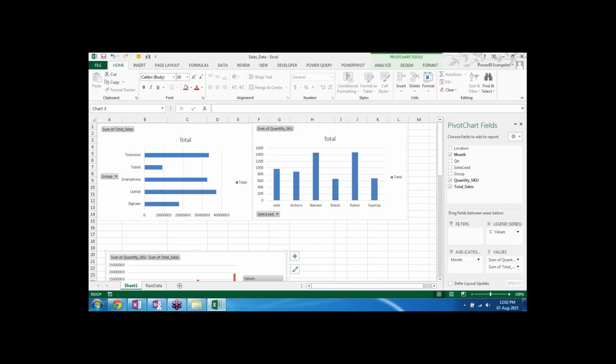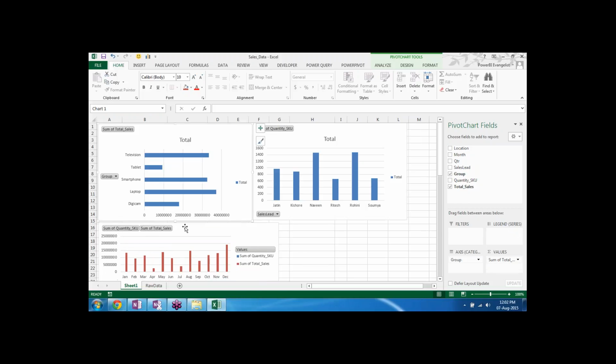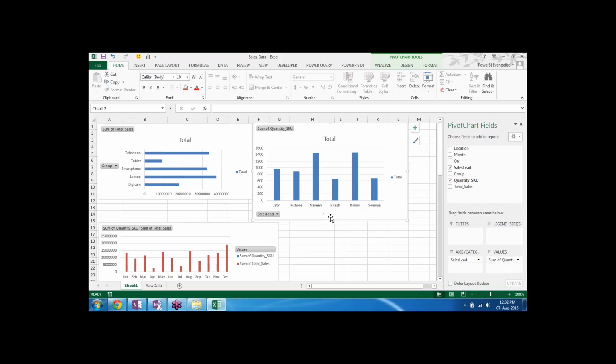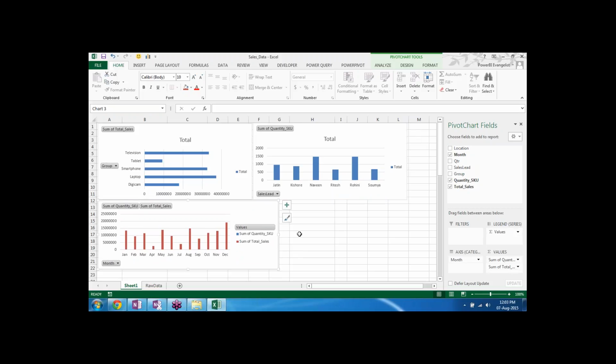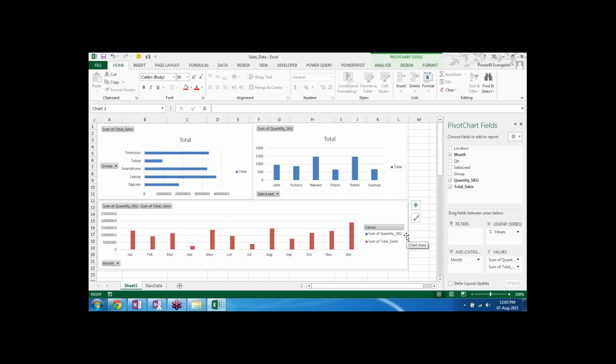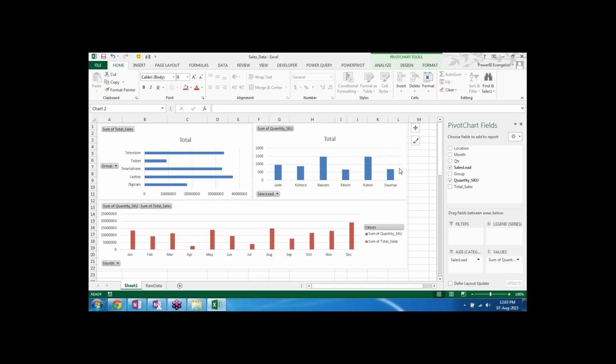Now let me do some formatting over here. These are the 3 charts. I can push it a little further like this, and push it a little further and put it like this. So these are my 3 charts that I have made. Now quickly do some little modification. First of all, because this is a single series chart, I don't require this total. I can simply delete it. Similarly goes for this total as well.